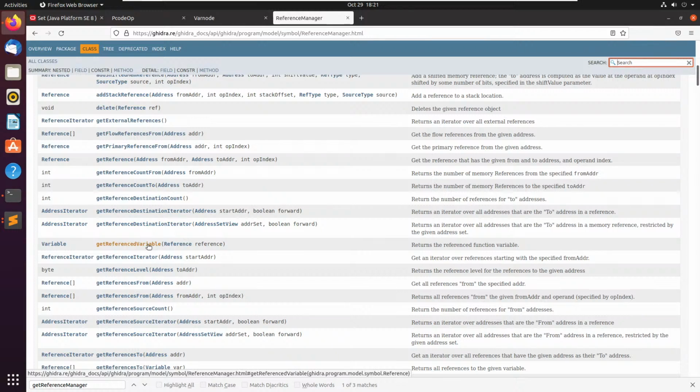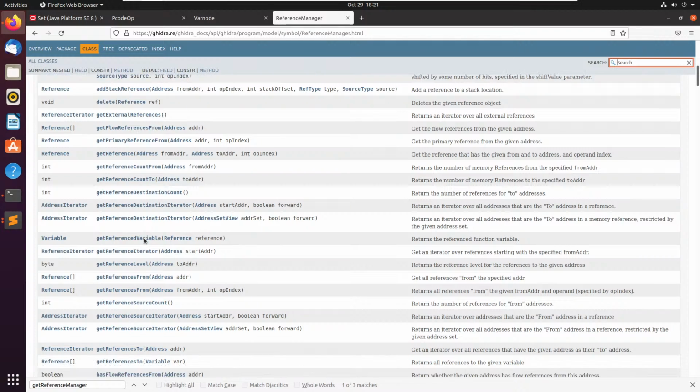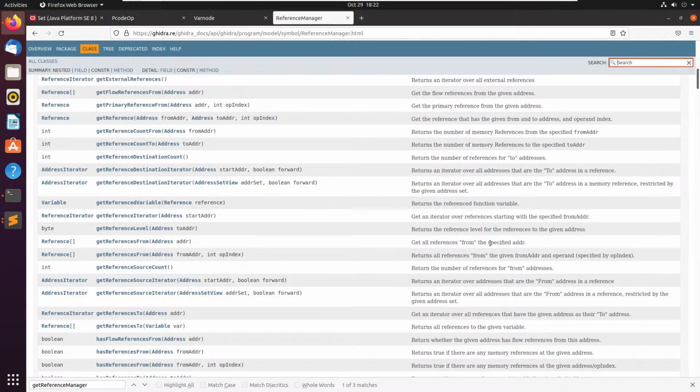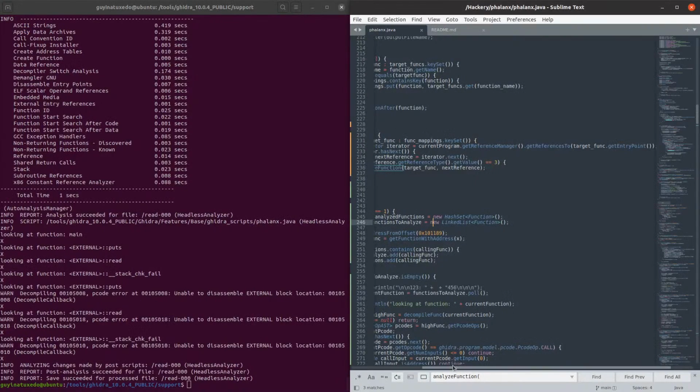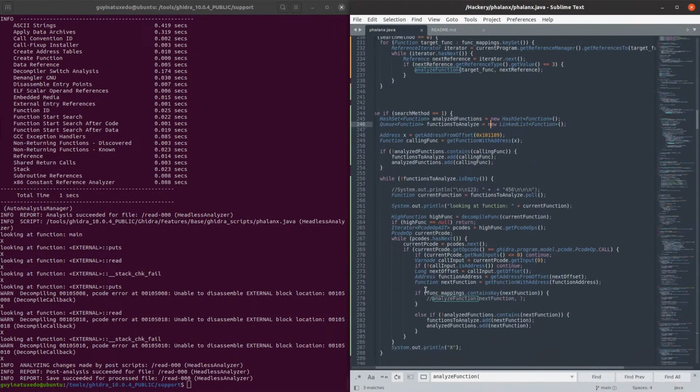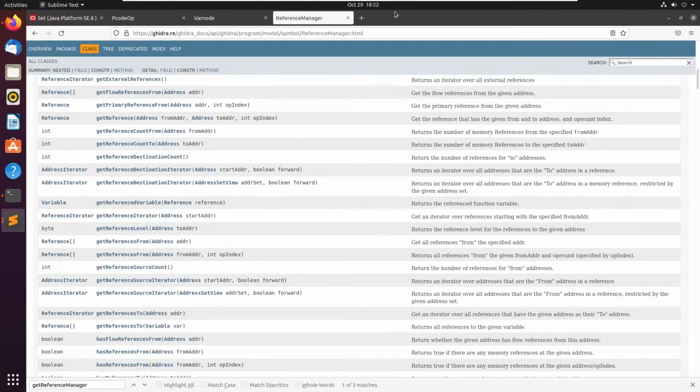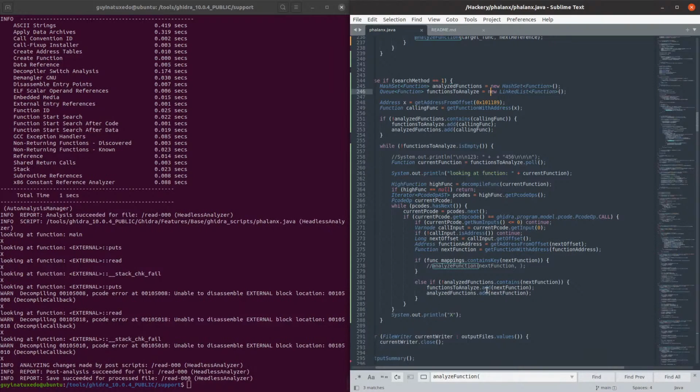Is there a get references at? Get all references from the specific address. So what we should be able to do is get the address from the P code and use that to get a reference.